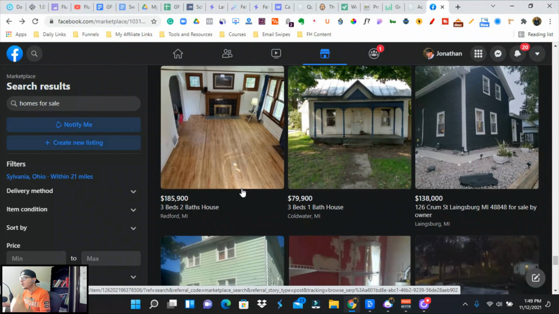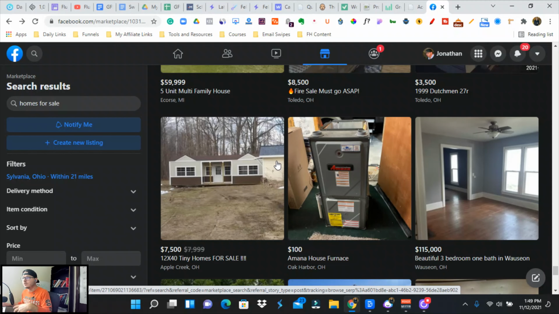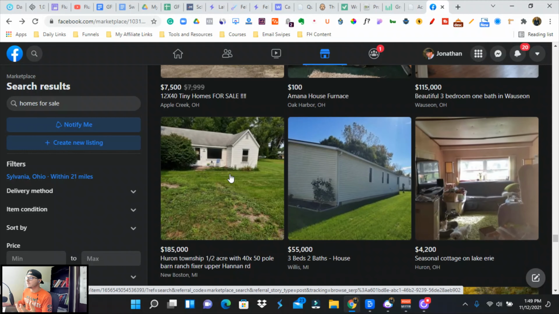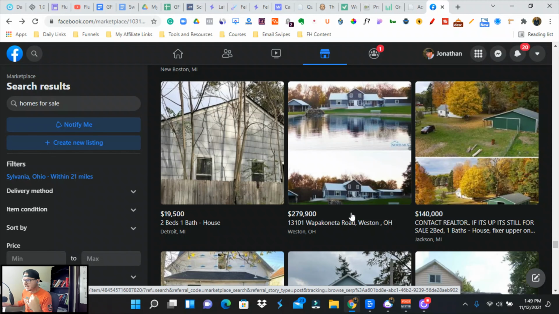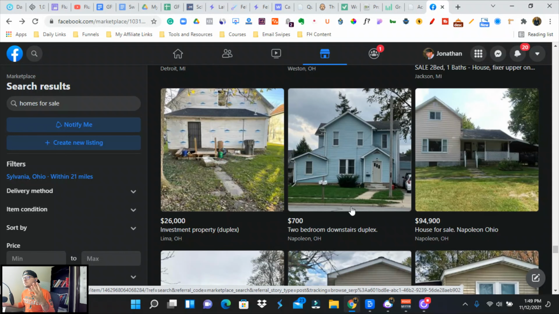You need to build your own list. What if you move brokers, right? You got to have your own list. And a lot of people are just focused on getting that next sale. You need to be building a long-term plan.